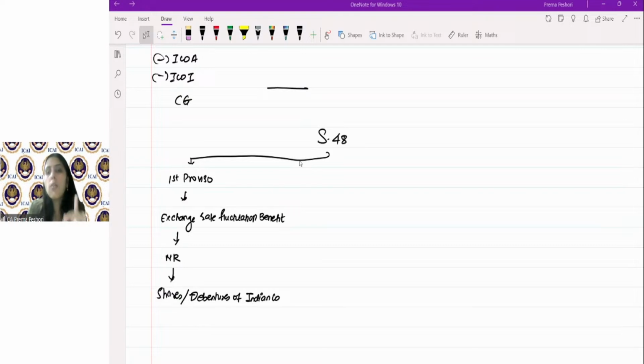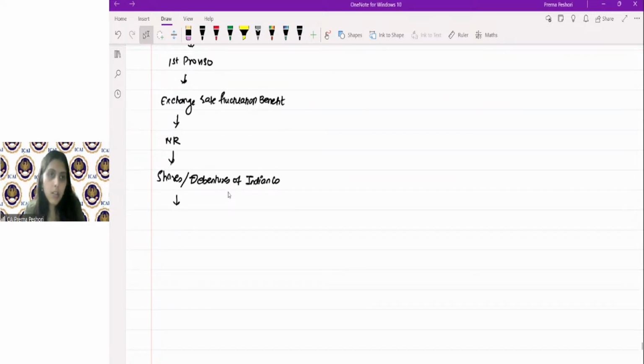You can just write it down. We are going to deal with this elaborately when we go into the international tax class. But just for your sake, I'm just putting it down. We will deal with the example also at that point in time. But right now, you can just write it down over here. This will be as per rule 115A.